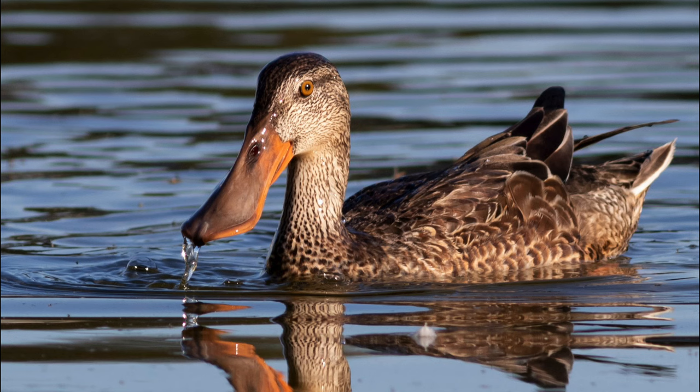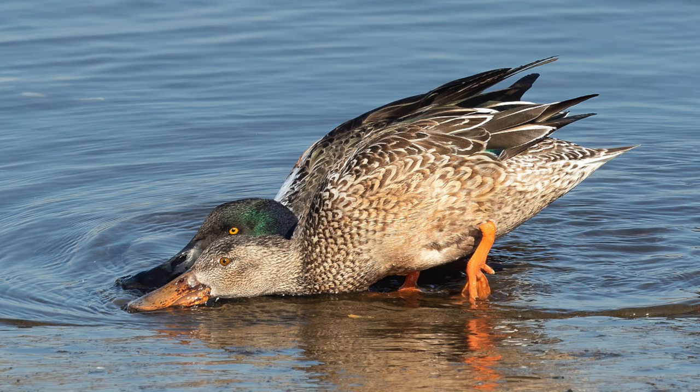Female northern shovelers have a light brownish head with a blackish crown and a brownish speckled body. The upper wing coverts are grayish blue, the greater secondary coverts are tipped with white, and the secondaries are brown with a slightly greenish sheen. The bill is olive green with fleshy orange in the gape area and speckled with black dots.